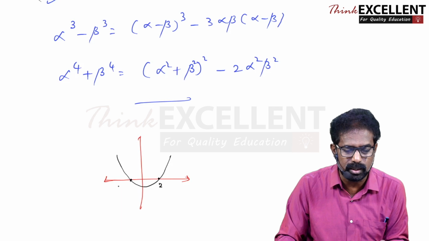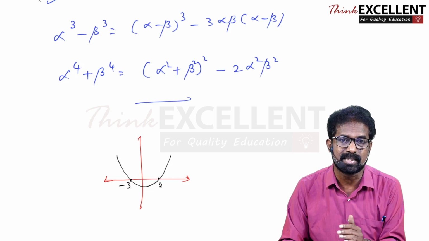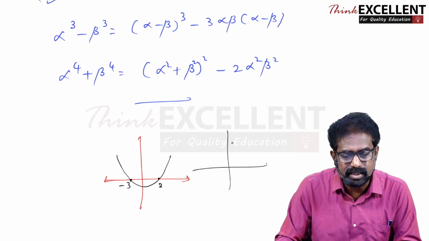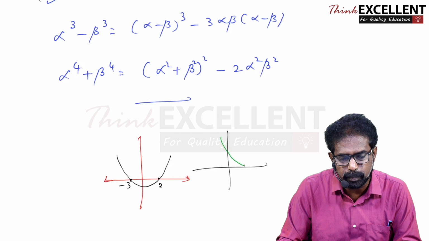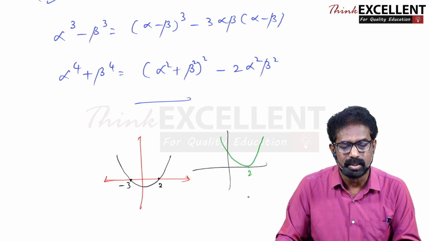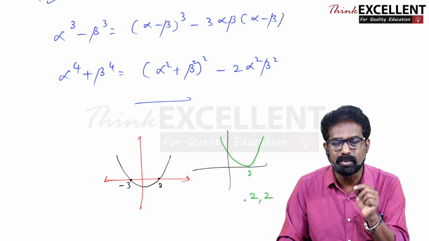So there are two solutions. Where it cuts the x-axis, that is the solution. Sometimes the curve just touches the x-axis, touching and going away like this. Suppose it touches at 2. Then the repeated roots are real and equal, and write the root 2 twice, the point where it touches.